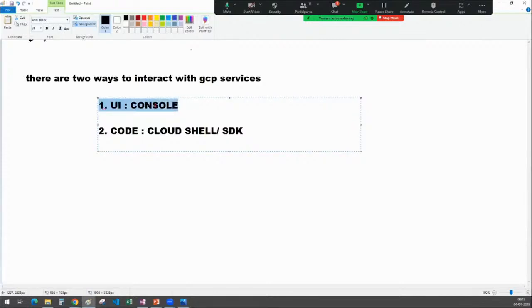If you want to use any service in GCP, you can go with this way. This is a manual process. If you want to create a bucket, or delete something, or interact with Google Cloud Storage, you can also interact from code, that is Cloud Shell or Cloud SDK, from anywhere.